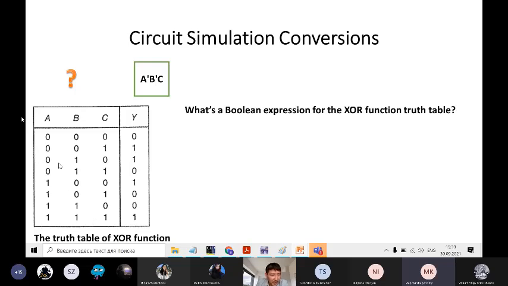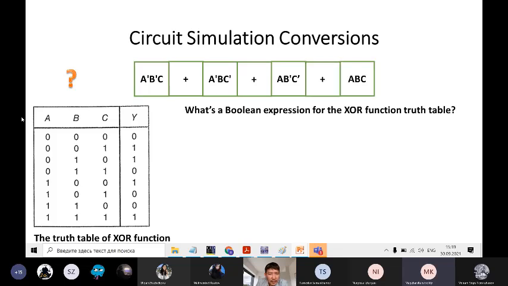The next one, not A, B, and not C. Then OR, write down here. So it will be a Boolean expression, but it's a little bit complicated.